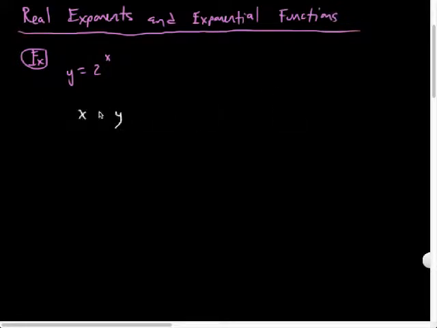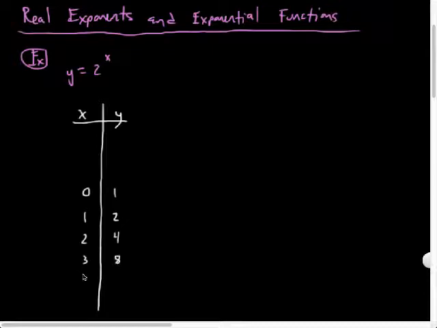So let's make a table of values here, just for starters. And I'm going to start somewhere down here in the middle. What happens if I plug in 0 for x? What's 2 to the 0th? 1. Right. What if I plug in 1 for x? 2 to the first is 2. Then 4, I agree. 8, yep, 16, 32, 64. And it appears as though this is just simply doubling from the previous y value.